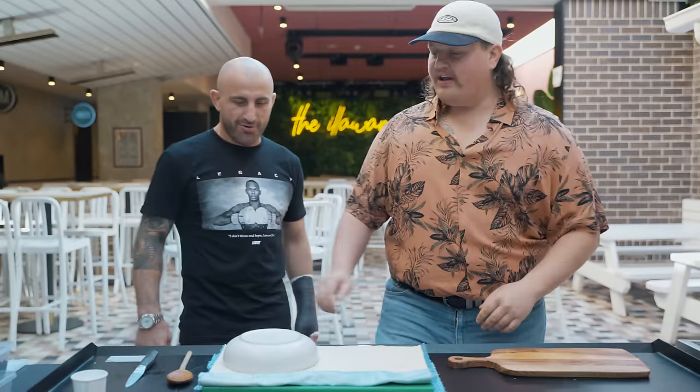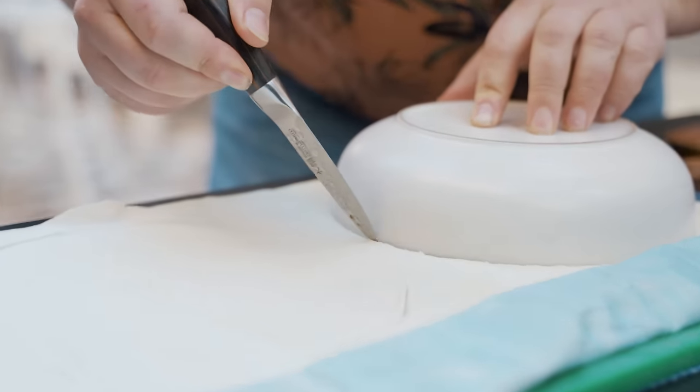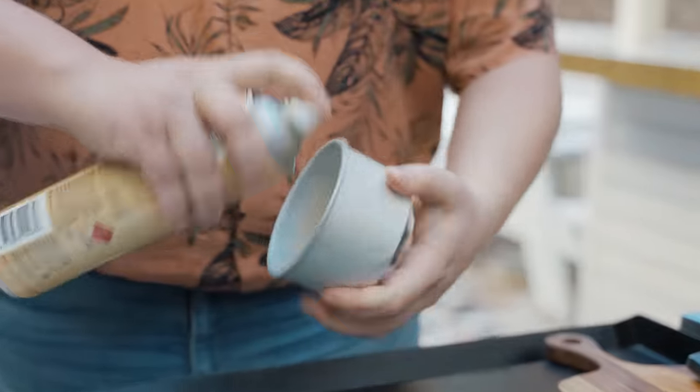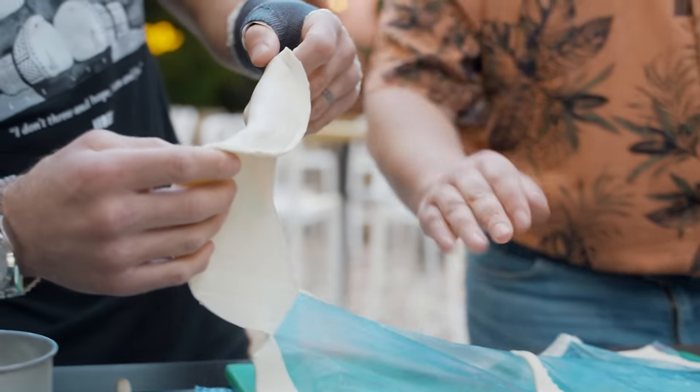We'll just slap it on there like that, and then you just circle it right around the edge. Just grease it up, you don't want it sticking in there. Don't forget the edges. There we go. Bloody hell. You cut this perfect, mate. It was easy. There we go.